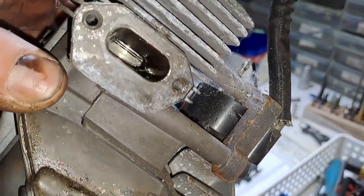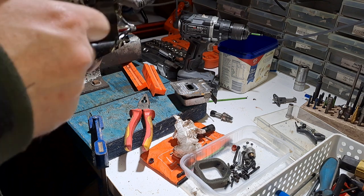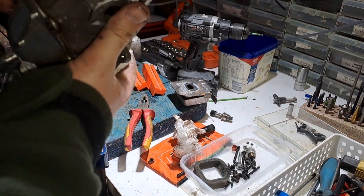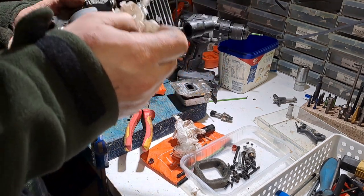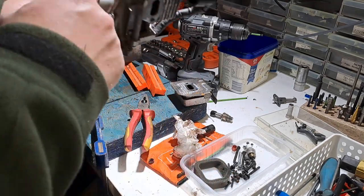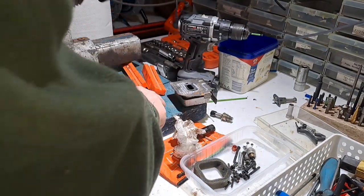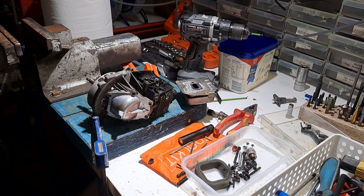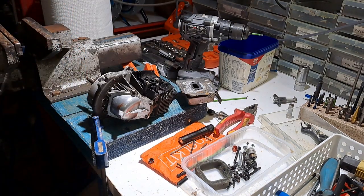The wings in these are so thin, it's not funny. I'm personally not really a fan of these, but that's all I'm going to say. I can always shove some rags in it. 2015, and it's an 18s. That's the longest it's been around for. I've plugged these holes up and put it away in a big Ziploc bag, because I'll use these to fix leaf blowers. I've got a mate who's got one on its way out, and this is a good running one. So I'll grab one of these guys.